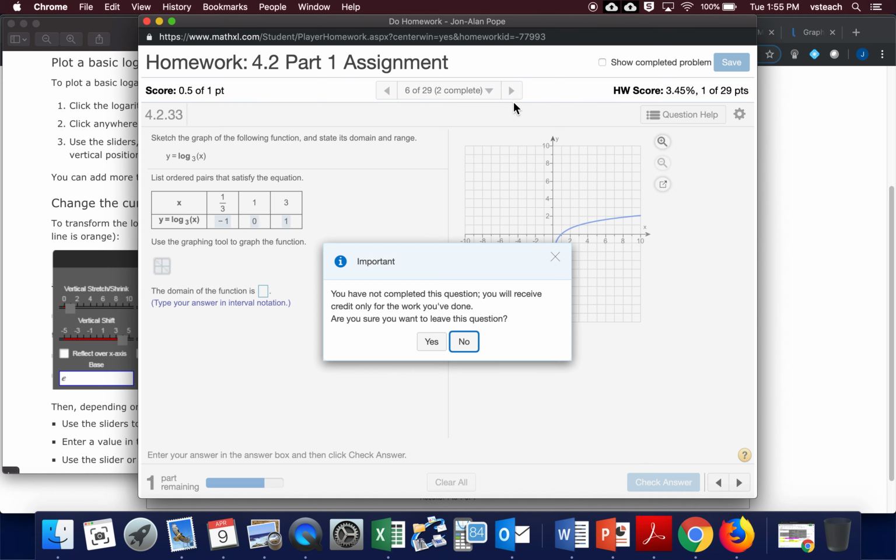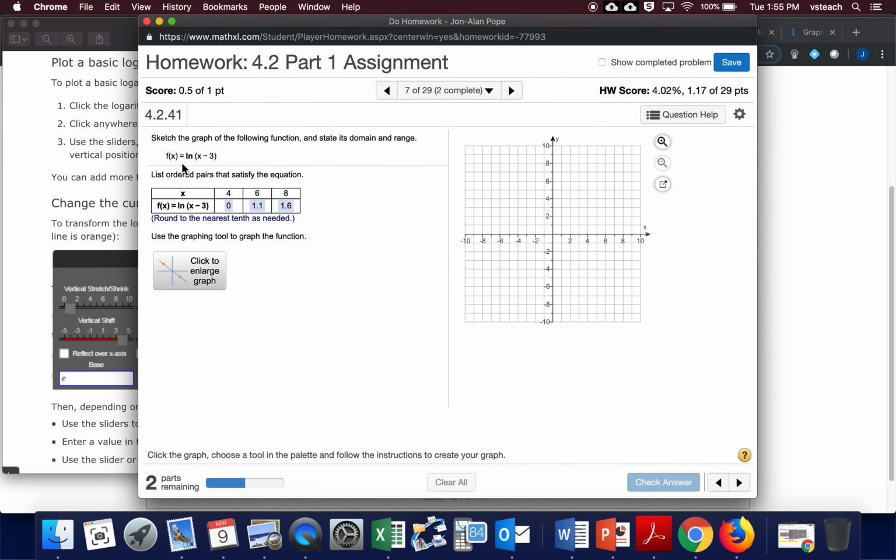Now, if we look at that next question, you can see that it does have a -3 in here, so it is going to have a little bit of a transformation. So we'll look at that. Okay, so once again, you can use your calculator here to find the values for natural log of x minus 3. You're just plugging these x values in for x. So natural log of 4 minus 3 would be the same as natural log of 1, which would be 0. And then 6 minus 3 would be 3. So the natural log of 3 is 1.1, and so on.